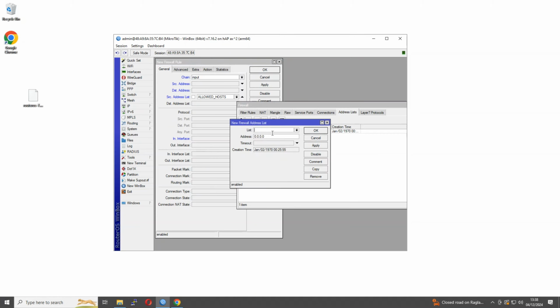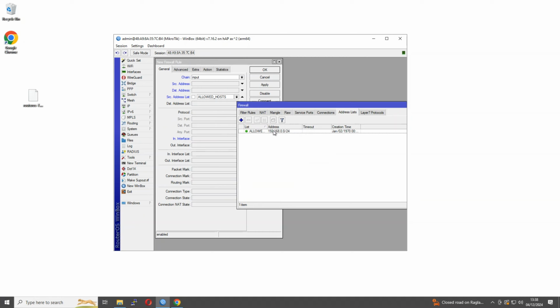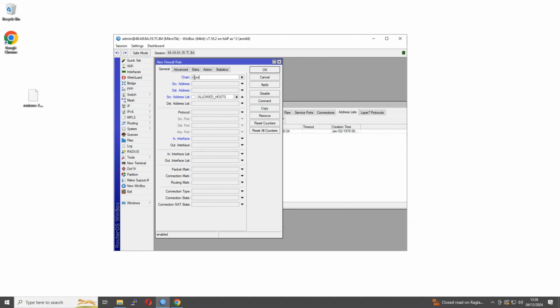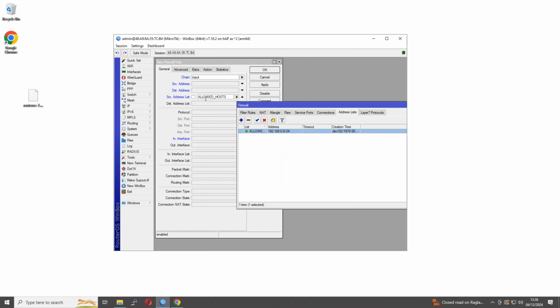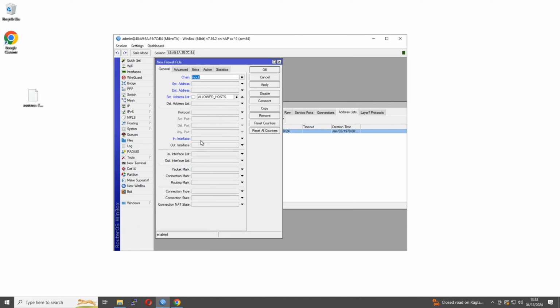We can then add them in here, and anything in those, basically it's an access control list, will allow access to our MikroTik. However, if you didn't want that, you literally just have this one IP, and you could put it in here, but even if you've got the one IP, I still like to do it this way because it just makes it a bit more flexible.